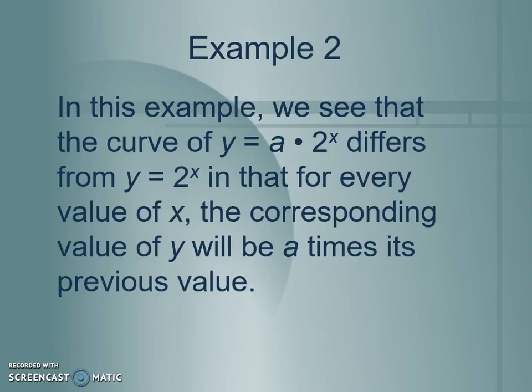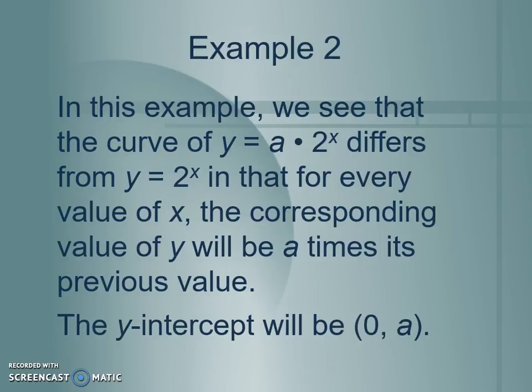Because think of order of operations, we do our exponent first, and then we'll multiply it by that a value. In this case, our a value is 3. So this time, instead of having a y-intercept at 1, we have 1 times 3, so our y-intercept will be at 3, or our a value. So here with our a value, we're saying whatever we're multiplying it by, which is 3 in this case, is going to be our new intercept. Before, we were multiplying it by an imaginary 1, so before our y-intercept was at 1.